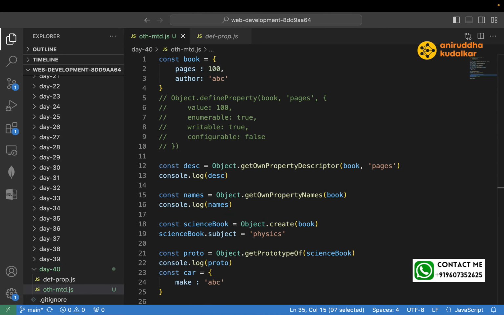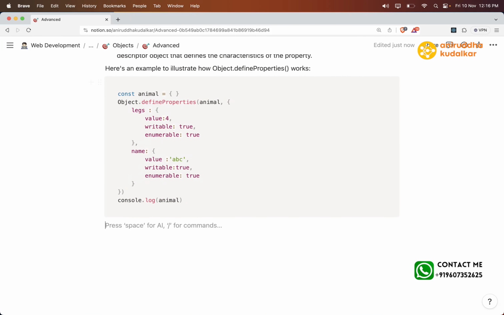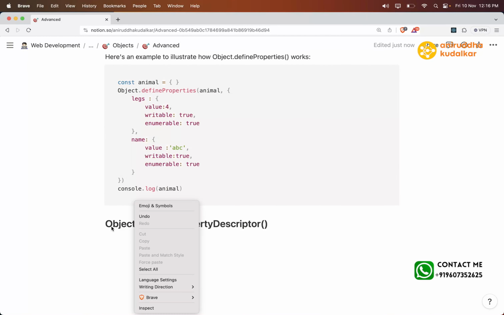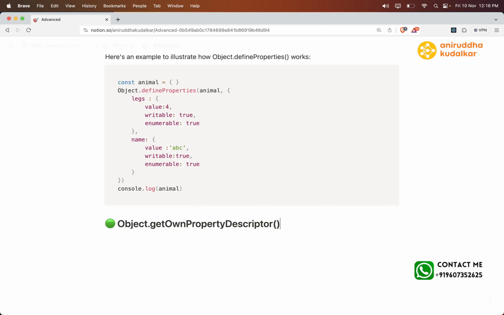So let's write document, define property, then get h2, get own property descriptor. Get own property descriptor, you know what it is used for.